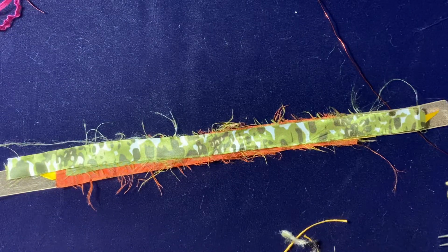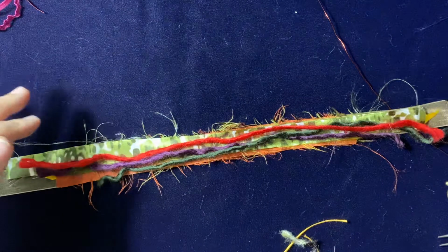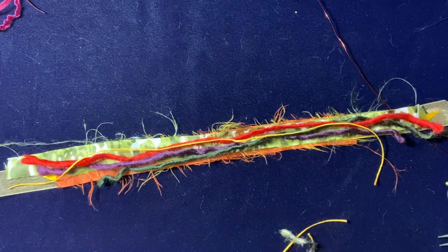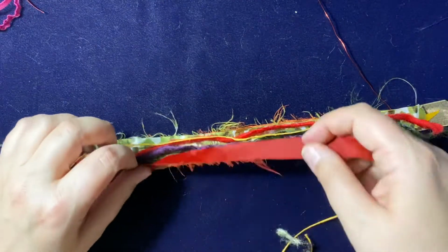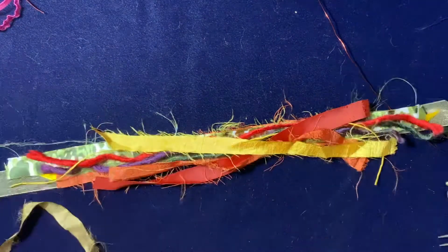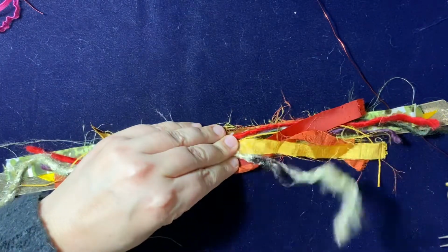I also like to mix up my textiles, in that I like to use yarn. Now these are variegated. This is the same spool of yarn, skein. It was just a variegated skein of yarn. So that and some nice little strings, then throw on some more richly colored fabrics. This one is one of my favorites. It's just so special looking. It has so much texture in it.